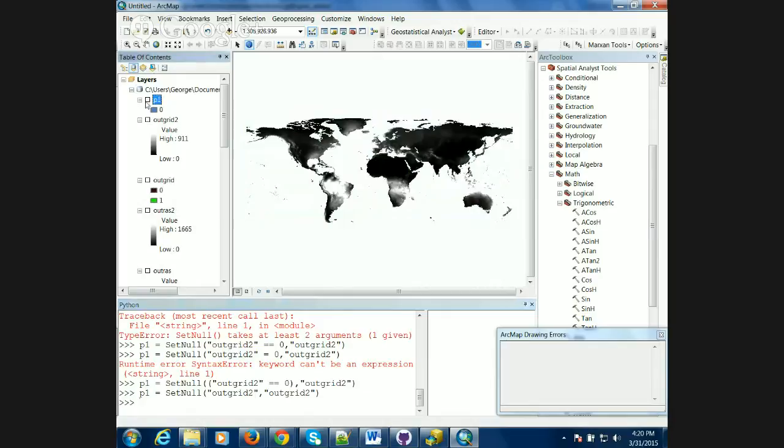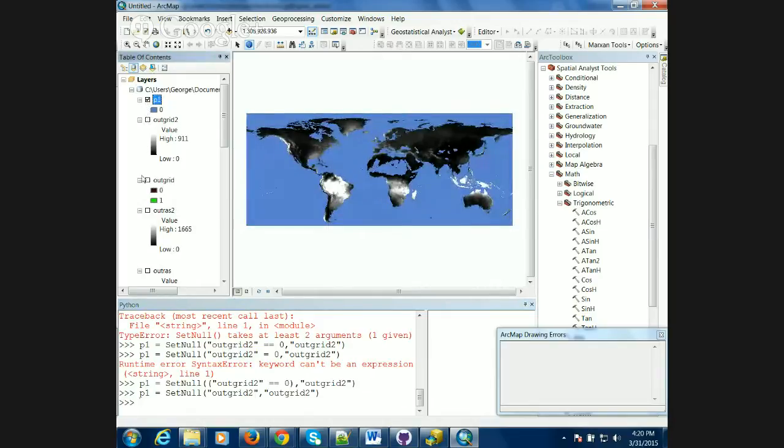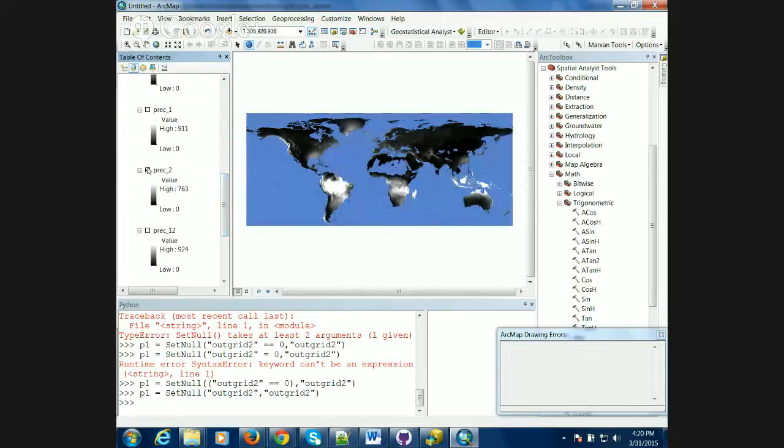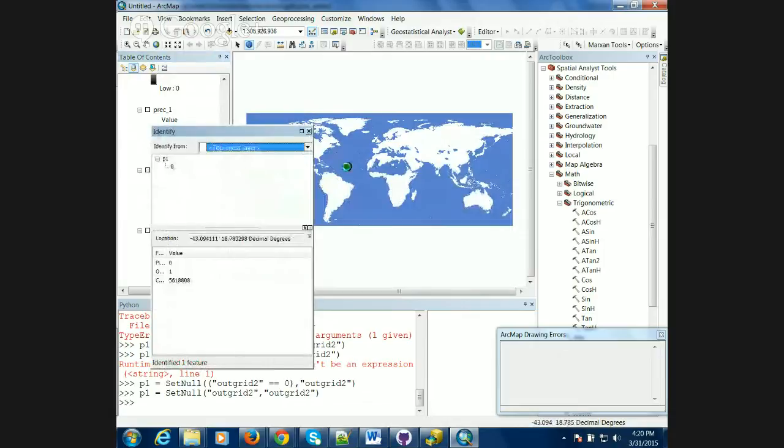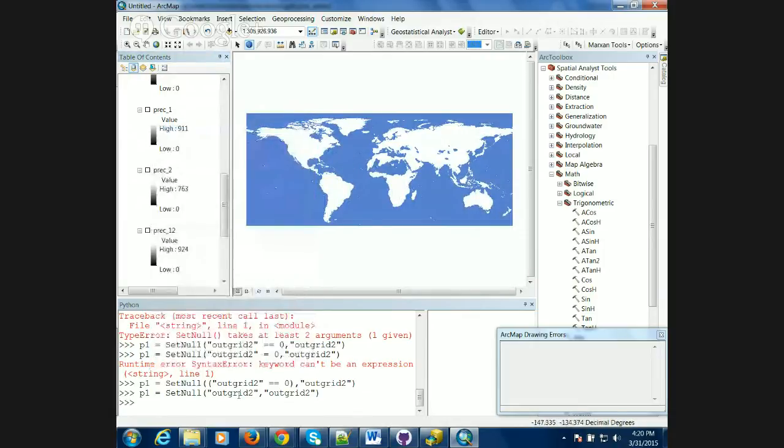Nope, that just set everything as null. Wait, is that the only one on? There's got to be some other one on. There we go. So the value there is no data. So it actually looks like it's the opposite of what I said.